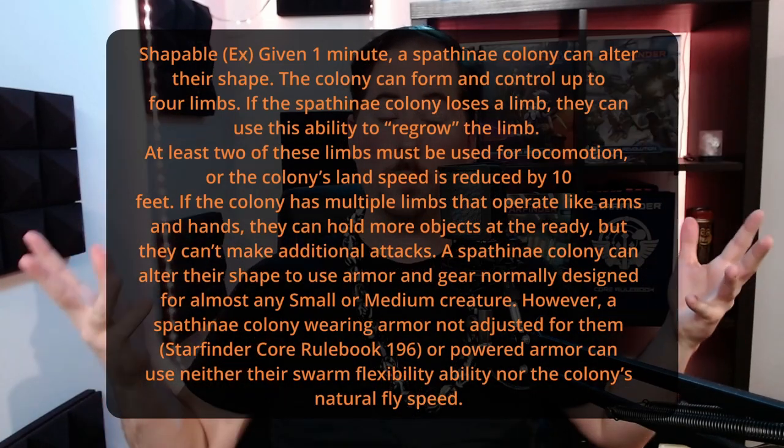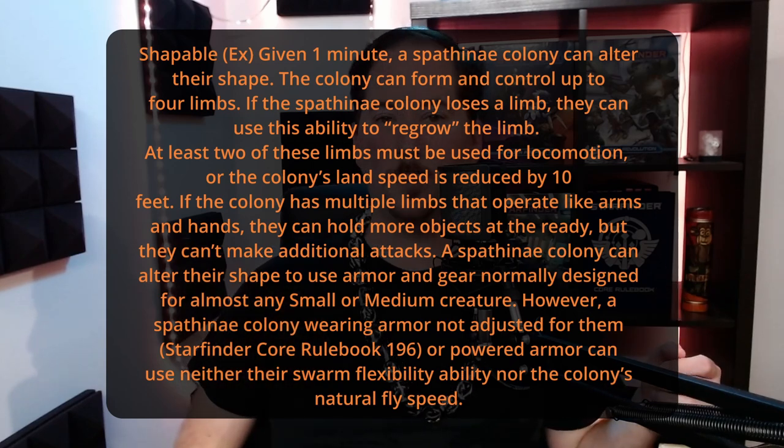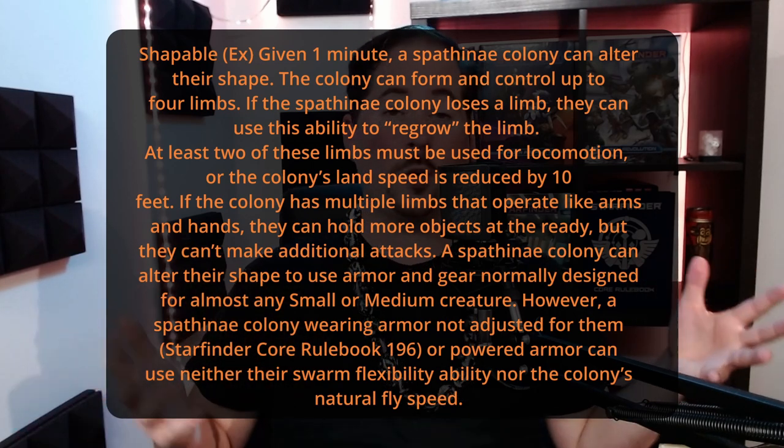Shapeable is the first ability. Now the colony, if given enough time, can reshape themselves. They can form a new being. They can literally give themselves more arms, or they can regrow a limb if it's been lost. And they can do all of this within 1 minute. They can wear regular armor, however, if it hasn't been specifically fitted for them, then there are a few abilities that they cannot use, like flexibility or the fly speed.